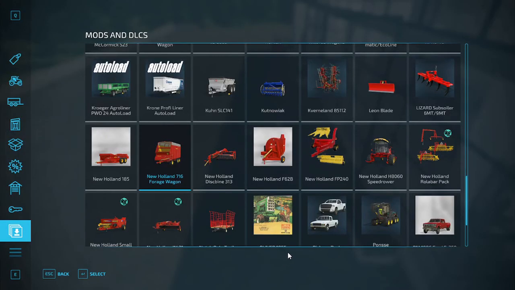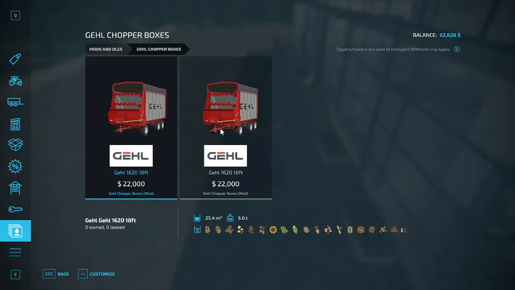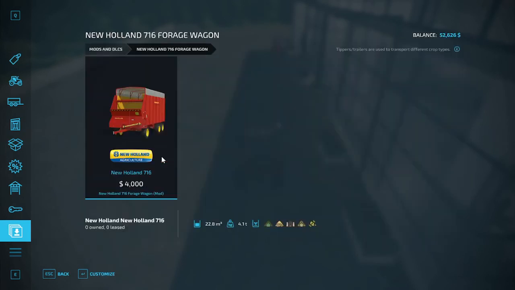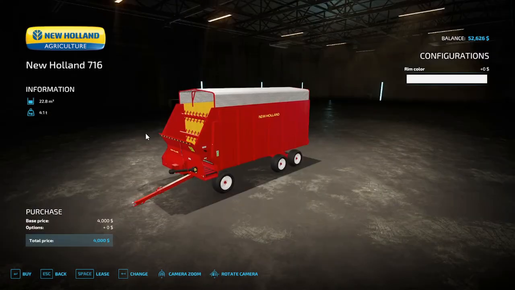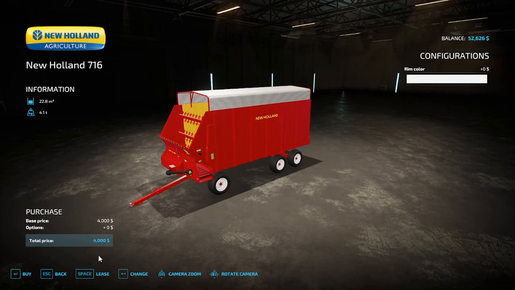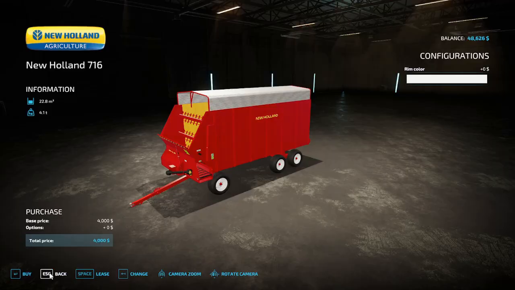The prices on some of this stuff could be adjusted a little better. Like, I prefer the Gale chopper boxes, because they do hold a little teeny bit more and they look a little nicer, but $22,000, ouch. But I did find a New Holland chopper box, which is more reasonably priced. It holds a little bit less, but that's not a bad looking chopper box. So I guess we're going with the cheaper one. Plus it matches my chopper that I'm getting. There, we got the chopper box.